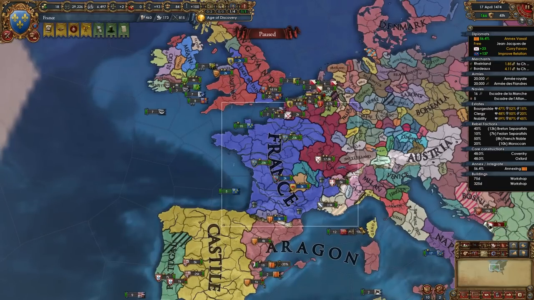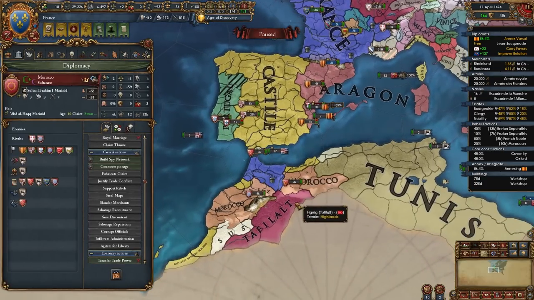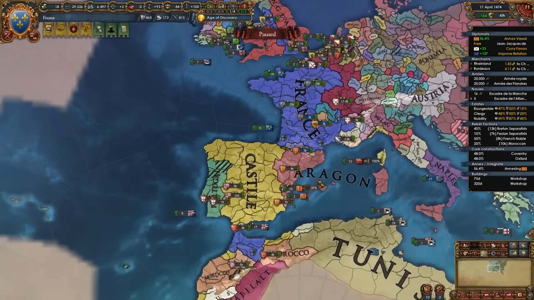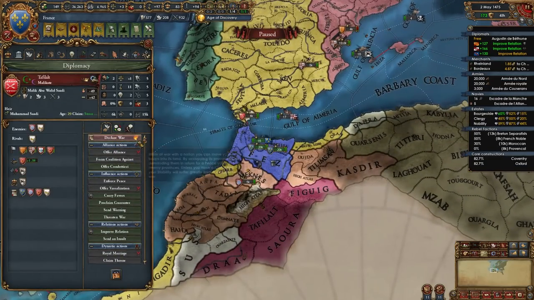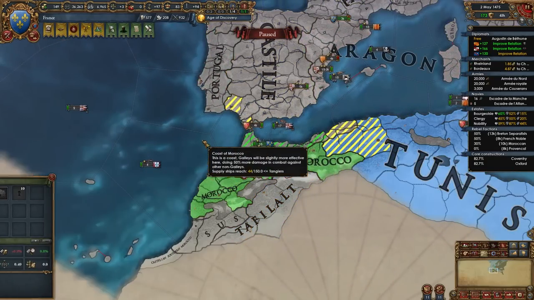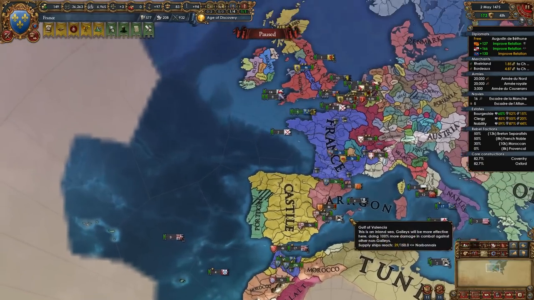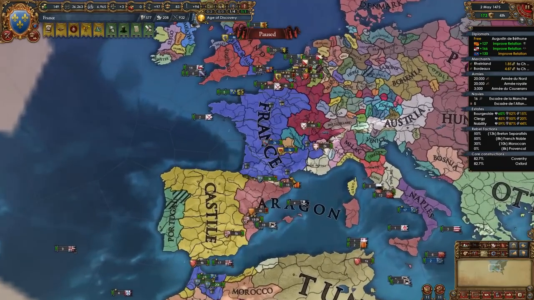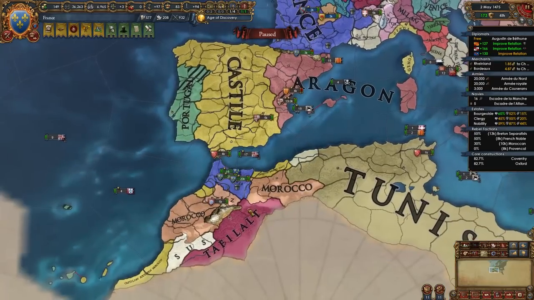Now that I've once again fought in France, I will once again be heading back down to Africa and fighting either Morocco or Tafilalt. You should be doing the same. Now that I'm back down in Africa, I will be declaring on Tafilalt right here because they're independent and going for that gold mine. They're allied to Tunis, but it's not a big deal. Of course, if one of these guys that you wanna fight are allied to the Ottomans, you may wanna hold off on conquering Africa for a little bit and you can go back up to Ireland, or alternatively, maybe you can get involved in Italy and take a province or two.